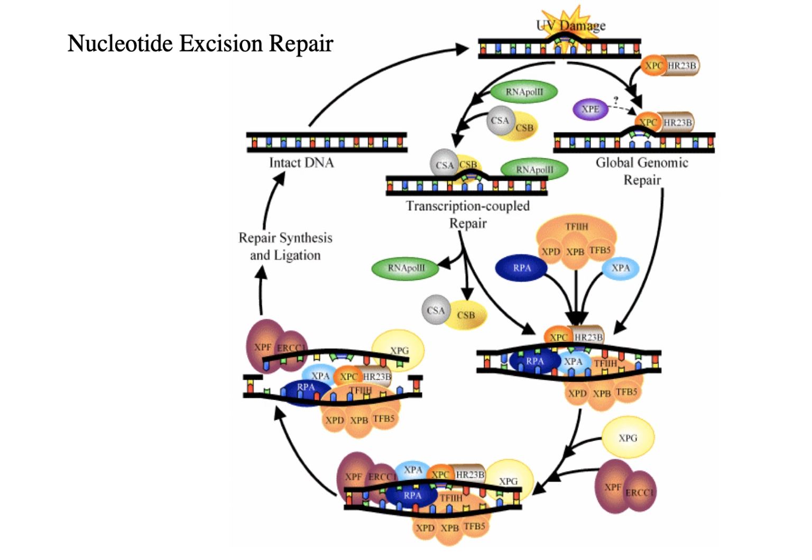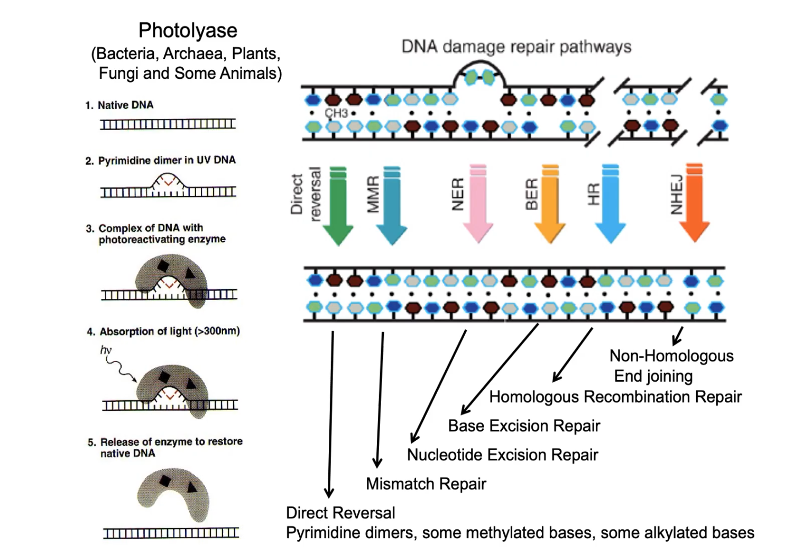And this is true of all of those repair systems. There are many more than just single proteins involved in those systems, so that if you have one or more of those proteins being mutated or non-functional, then that repair pathway can fail or will fail in most cases. So here again are each one of those that I've talked about, at least in some detail. There's direct reversal, there's the mismatch repair, nucleotide excision repair, base excision repair.